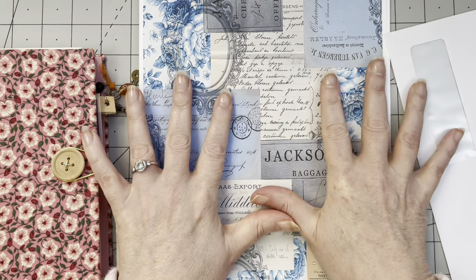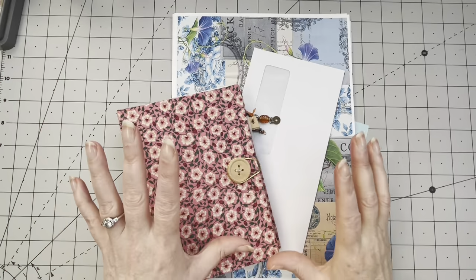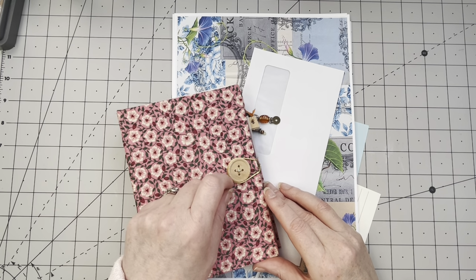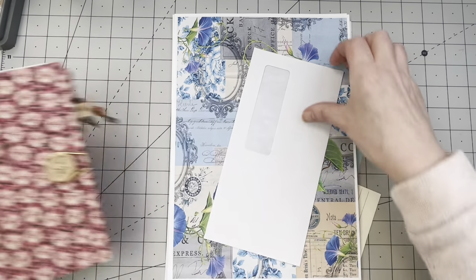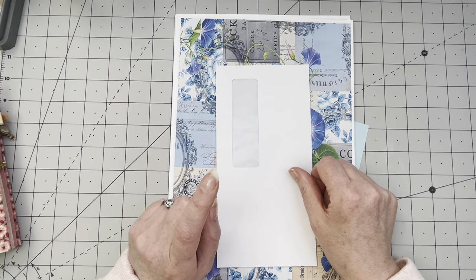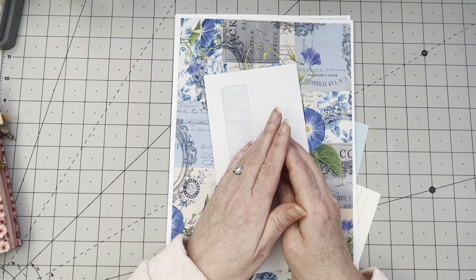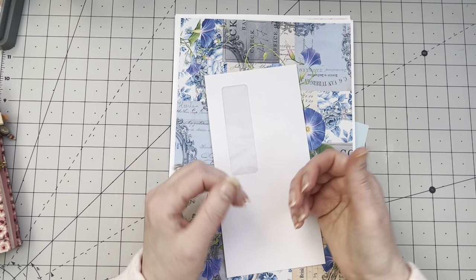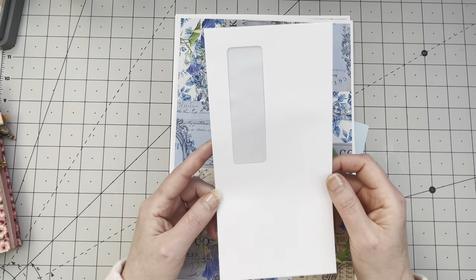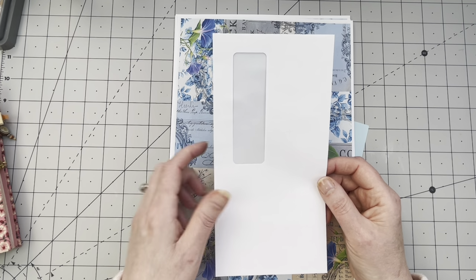Now, let's get back to the project for today and to this beautiful kit. For this project, I want to make a belly band for the junk journal using an envelope. The belly band is going to have a windowed pocket. It's going to have a flip up and a flip open with a secret journal spot. All of this from one envelope? Yes, from one envelope. You need one of these, a windowed envelope. I'll give you some measurements later on.